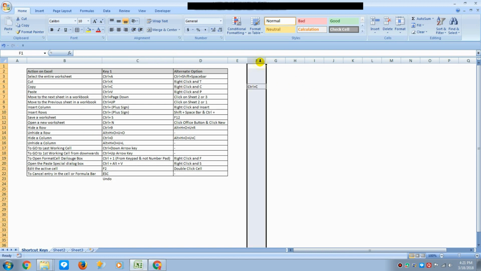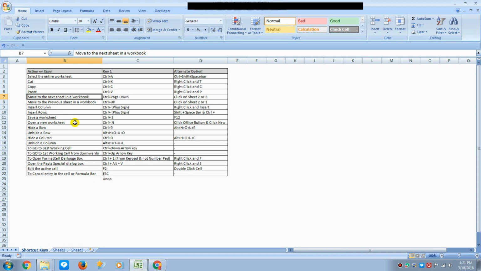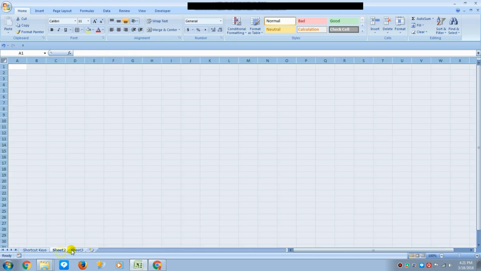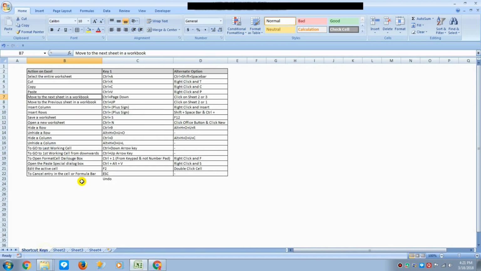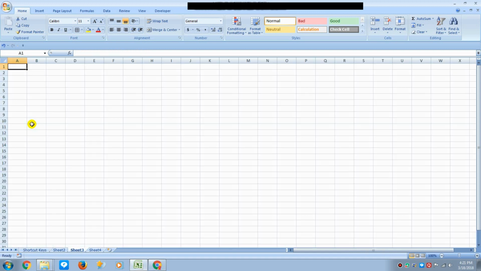Now let's move to the next sheet in a workbook. What if I want to go into the next sheet, sheet 1, sheet 2, sheet 3, sheet 4, whatever sheet I have? What is the shortcut key for that? Just press Control and Page Down, and I go into the next sheet.